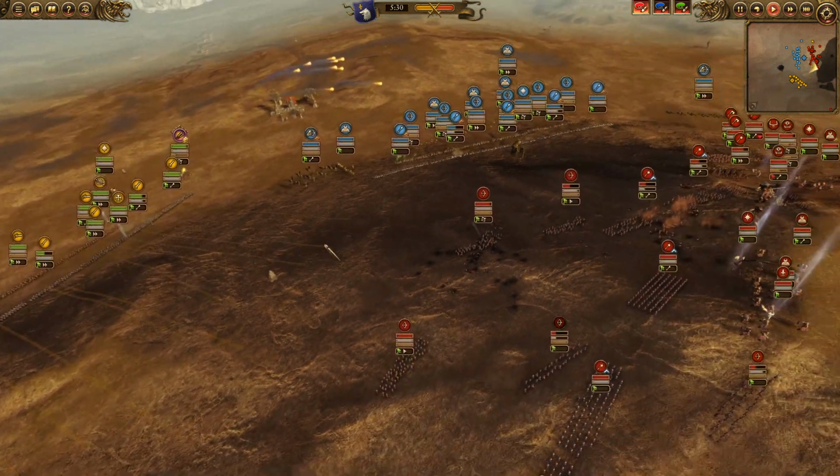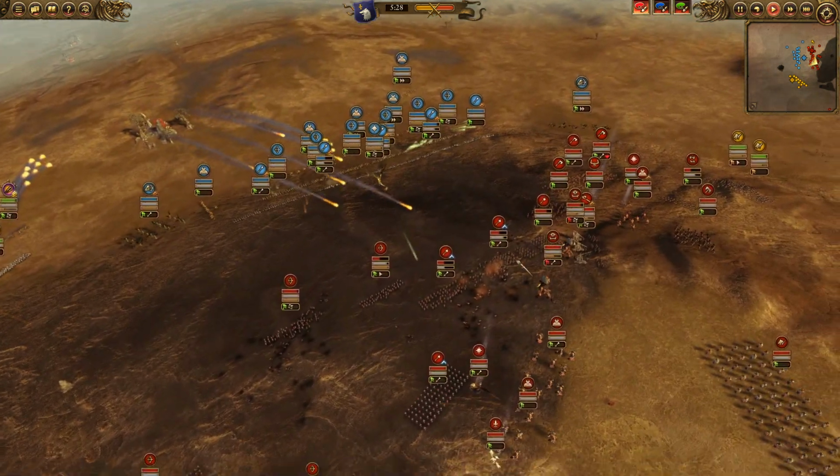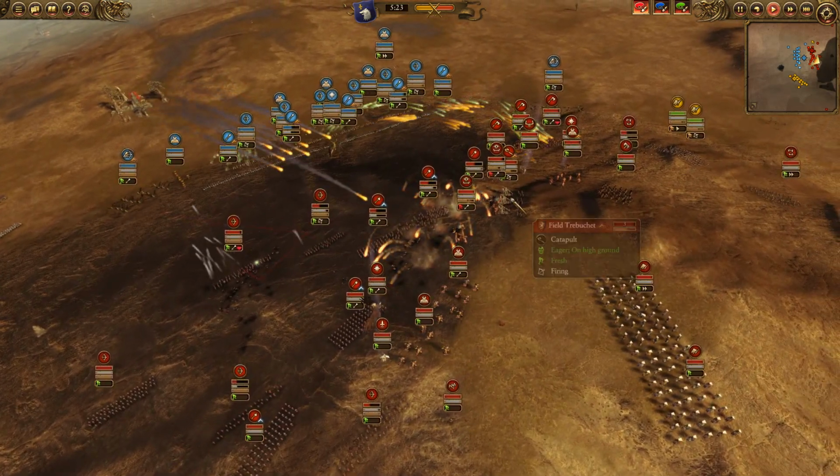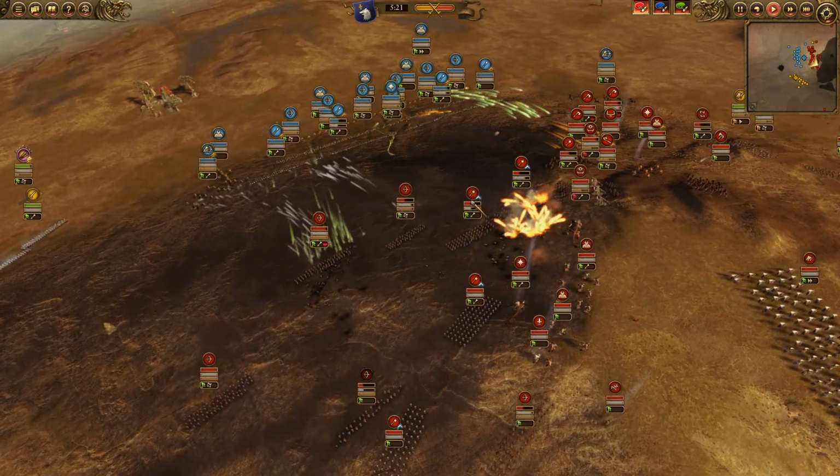So I'm like, you know what? This is fine. I'm okay with this. I'm destroying your entire army, but they just want to sit up here because they have, you know, a trebuchet and 2 Cygors. So I'm like, okay, that's fine.